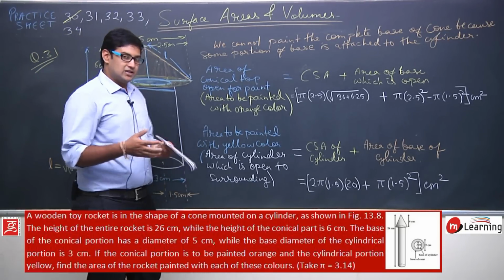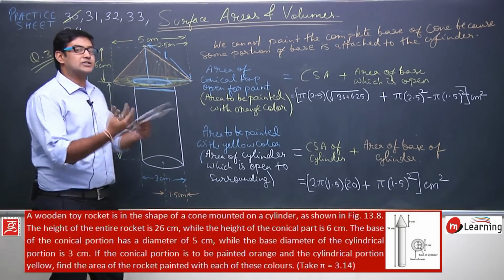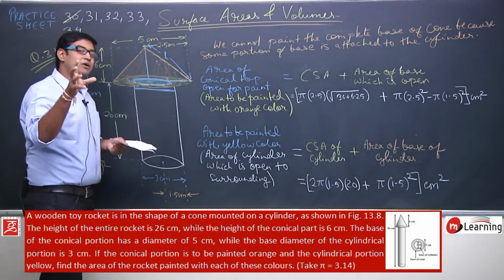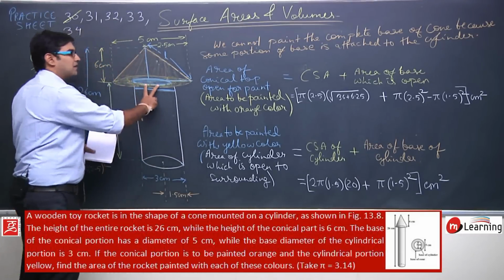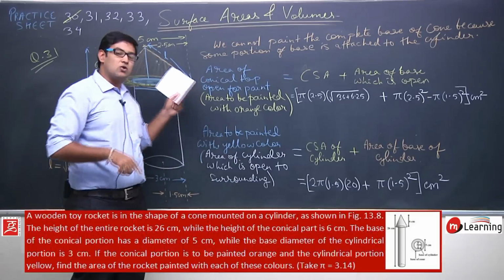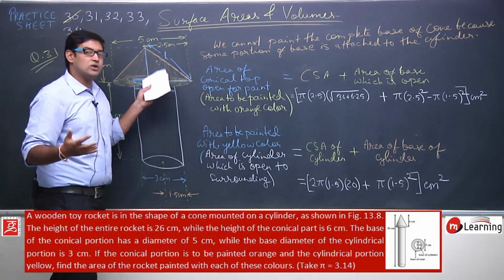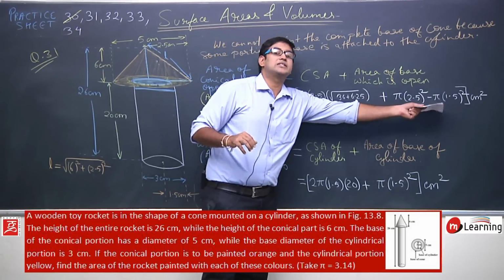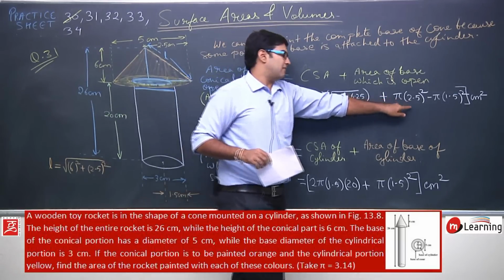Okay. So what you can see in this question, it's a bit tricky question, a logical question, that how to include the areas and how to exclude the areas. I can very clearly see that when I join two different solid figures, some of their part gets hidden. Okay, some part of them gets hidden. That's why here, as we saw, the base of this cylinder and this cone got hidden, but because the diameter of this cone was larger, that's why the cone's entire base area does not get hidden, some part gets hidden and this much part is left. So this also has to be painted with orange color. Okay, that's why here we have applied this logic.